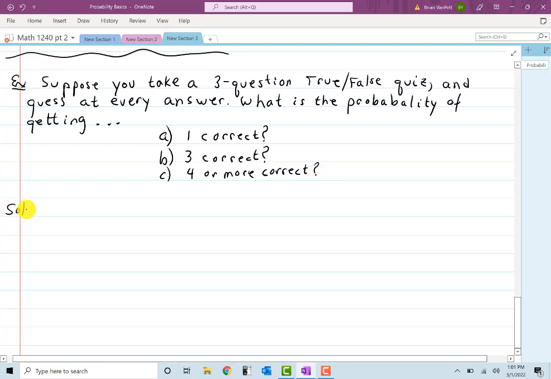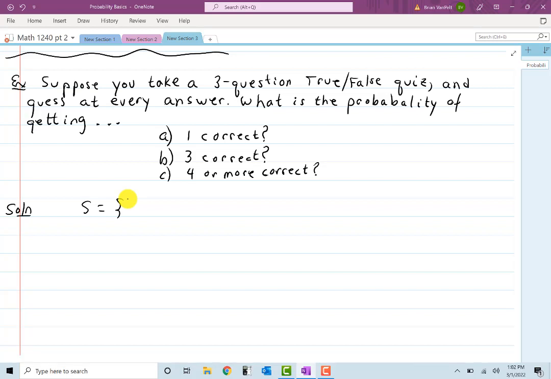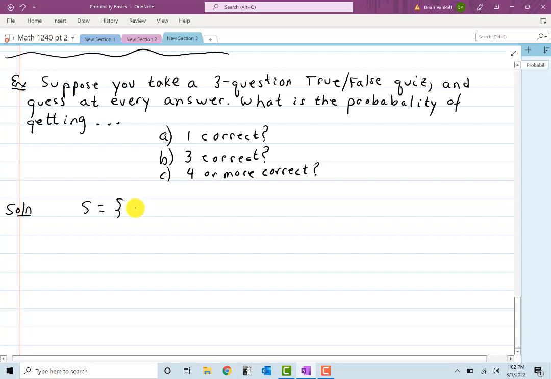So let's go ahead and take a look at what the sample space could be. Let's take a look at some of the things you can possibly do on this exam. You can get none of them right. You can get 1, 2, or 3 of them right. If we start with getting none of them right, it means that every single answer you answered was wrong. So we get wrong, wrong, wrong on all 3 of the questions.